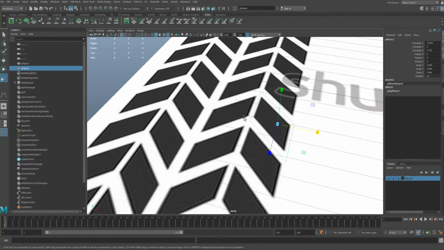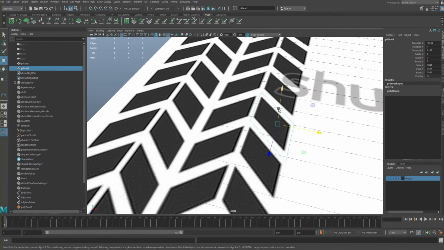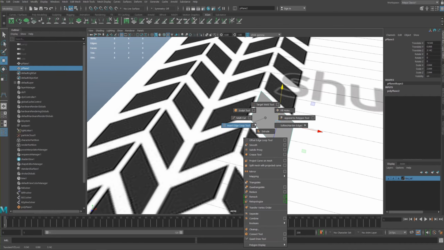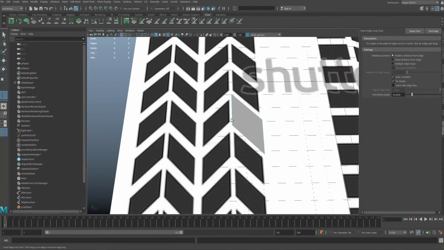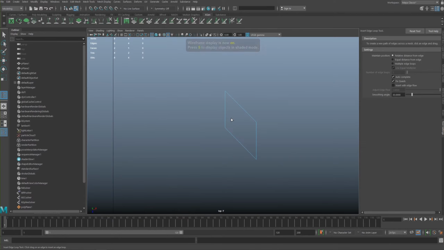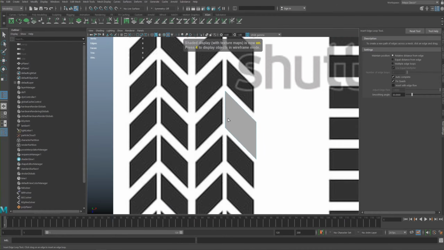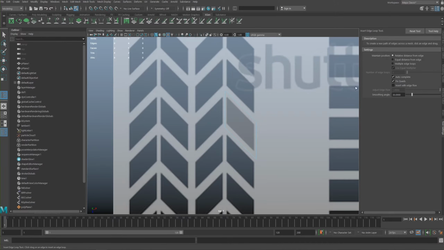So I'm going to go back to object mode, and then I'm going to hold down shift, right click, and actually I'm going to raise this slightly higher, it's intersecting. So shift, right click, go to insert. Can I use, yeah, insert, because I was thinking about using the multi-cut, but I don't think we need that. So I'm going to go back to top viewport, press 4 on my keyboard. No, we don't want 4. What do we want? We want X-ray. So shading and then X-ray. I just want to be able to see both.